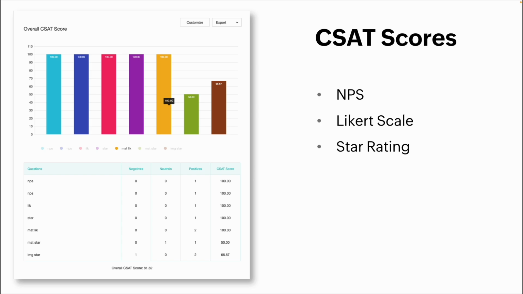So you can basically have this number which allows you to track trends over time. Is my CSAT score going up over time? Is it going down over time? Is it flatlining? What kinds of things can we change that push that number in one direction or another?